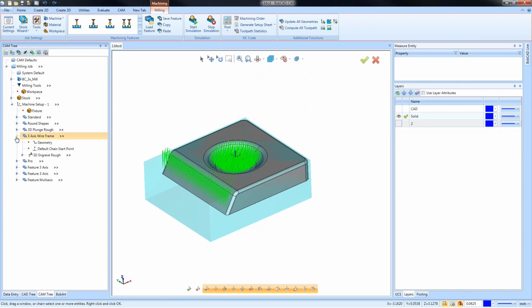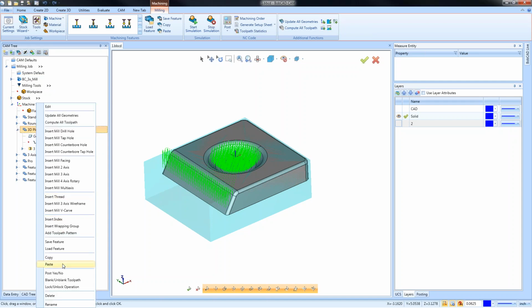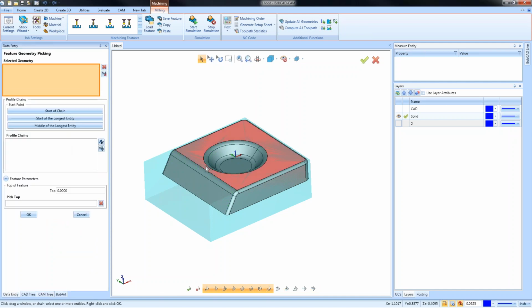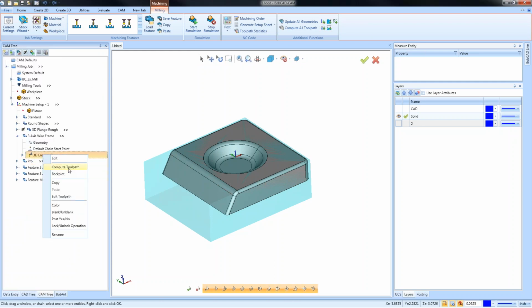The next one I want to look at here is 3-axis wireframe. This would be more of a detail type toolpath. 3-axis wireframe will allow you to select geometry, surface edges, or lines and arcs, and convert them into toolpath.